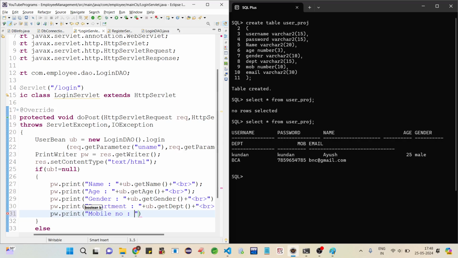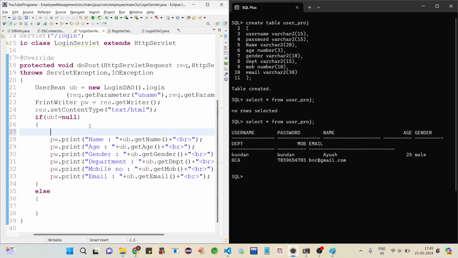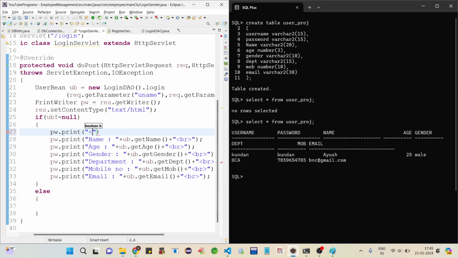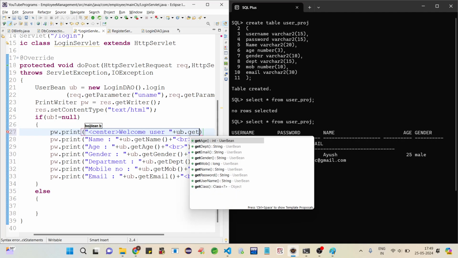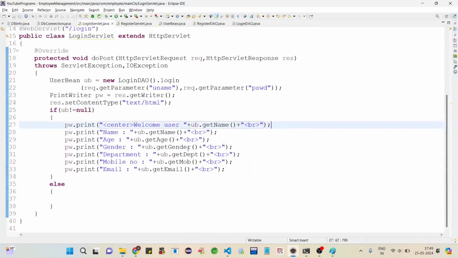Mobile plus uv dot get mobile, email uv dot get email, right? Right, we are printing all the data.